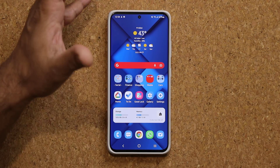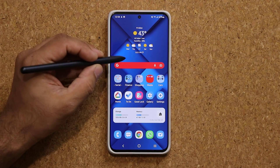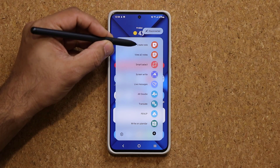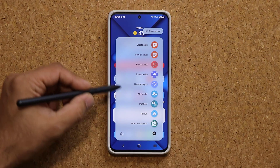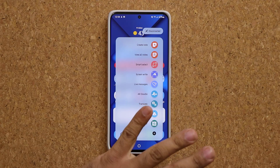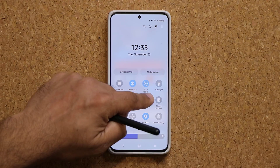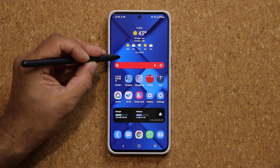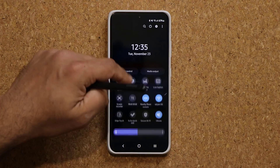Here are a couple highlights of the new features. First and foremost, if you have an S Pen, the S Pen menu has now changed a little bit. If I press the button it brings up the Air Command menu that has a new look and feel. What I really like about this is in the past the Air Command was always dark no matter if you had dark mode or not. Now if I enable dark mode, it actually reflects into the S Pen menu making that dark as well. That is absolutely fantastic.